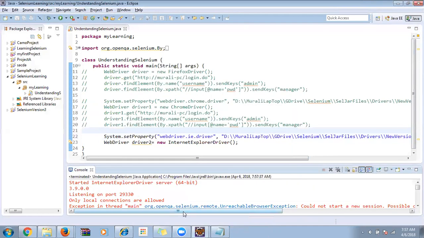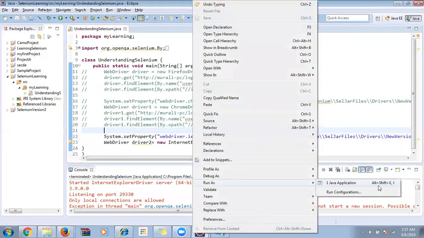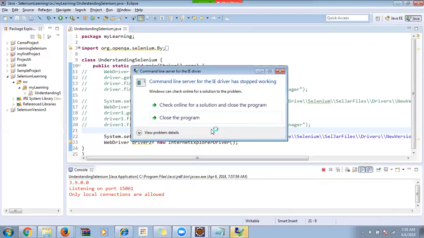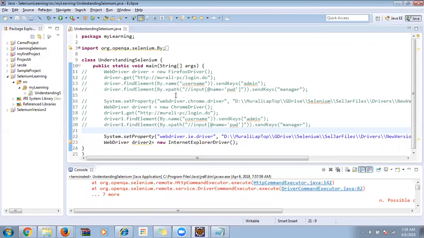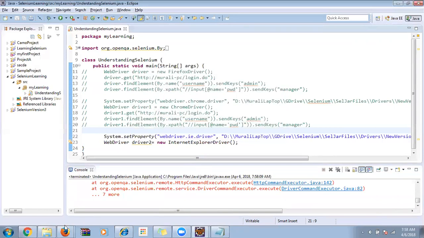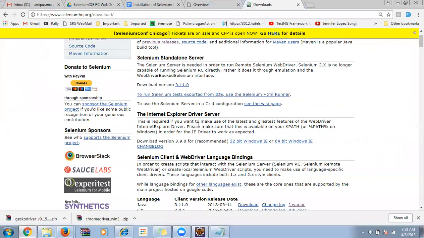Okay, the latest version is giving an unreachable browser exception. The very latest version is giving me problems with my IE browser. So I need to go with some other version.